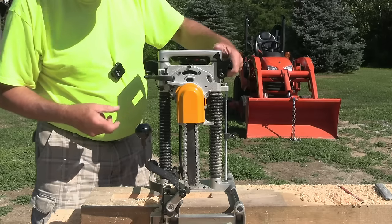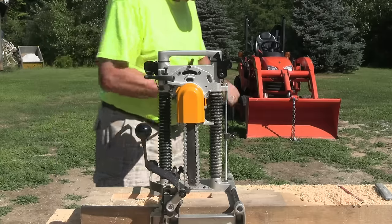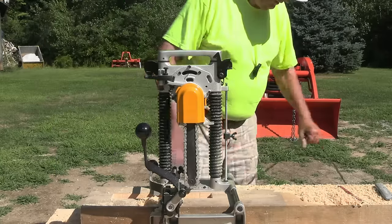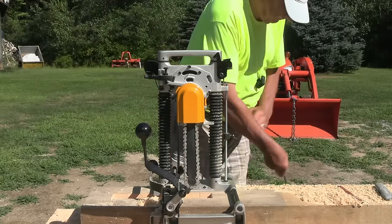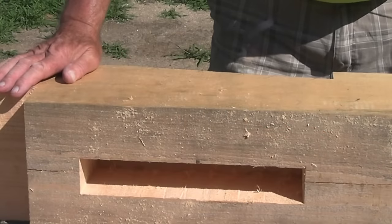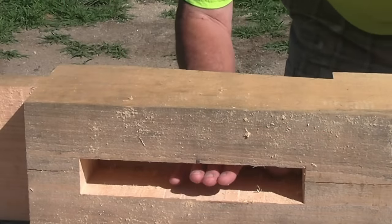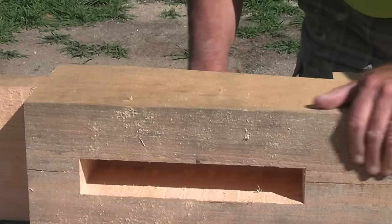So that's our final cut. Now I'm going to unplug this so we don't make any accidental cuts on living tissue. So, well, that was a real work saver. I've got my through cut made, as you can see right here. It's gone all the way through.